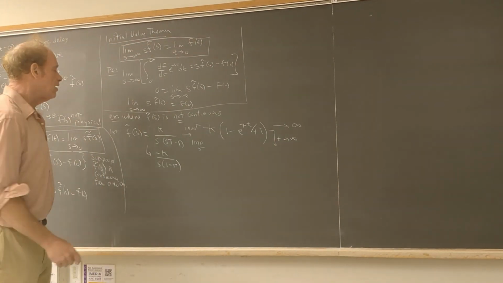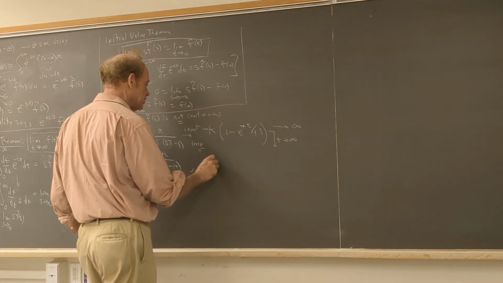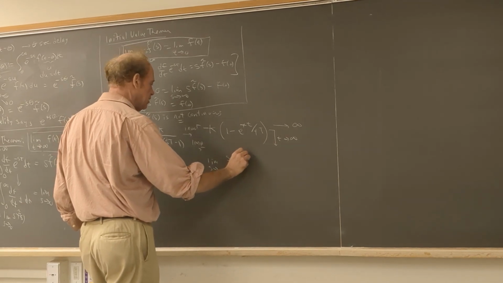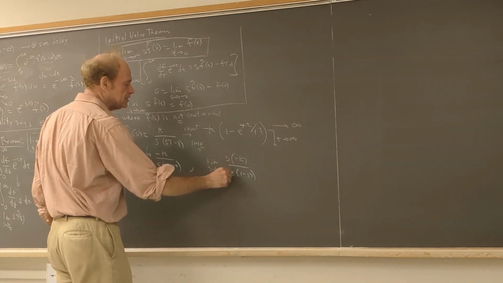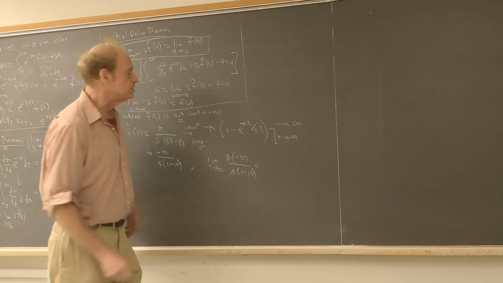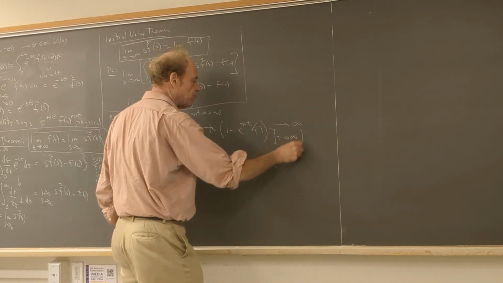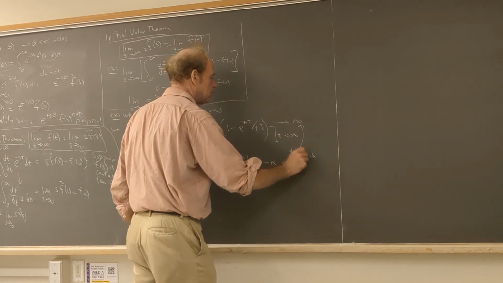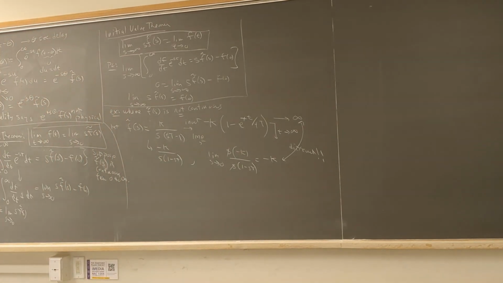On the other hand, if I multiply by s, if I take the limit as s goes to 0 of s times minus k over s, the s's cancel, and when s goes to 0, I just get minus k. So minus k and infinity are not the same. They're different. Obviously, minus k is not infinity.